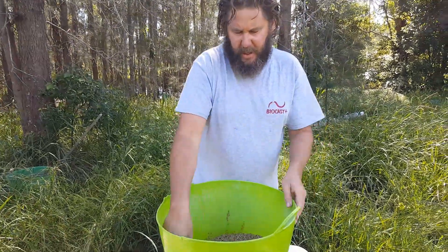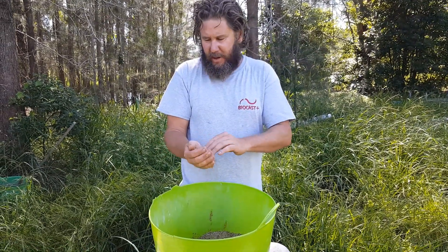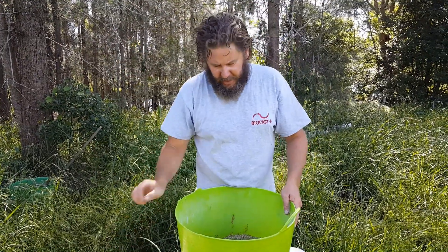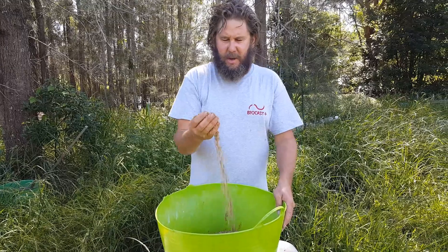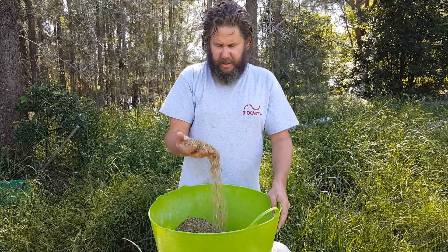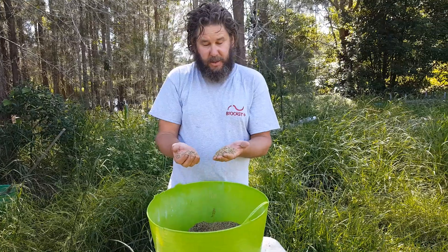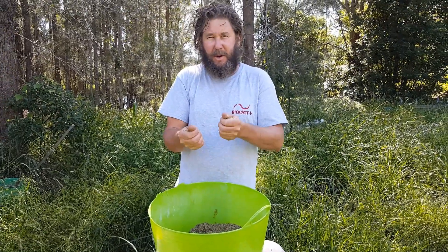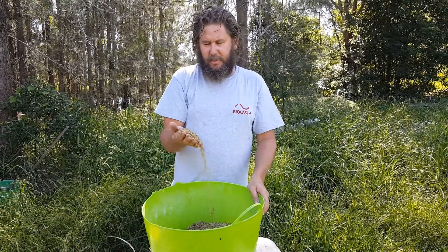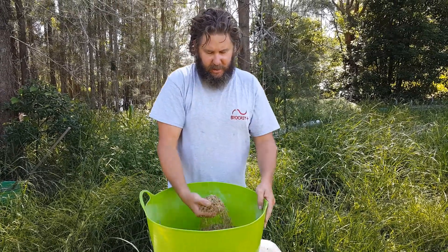So you're talking applications as low as 5 to 10 litres to the tonne, which is very, very low. We've used about 70ml in that bucket, which if we'd mixed it in a more efficient way we could have probably used less than that. You can do it a different way where you make it much wetter — I have a friend that put in microfine lime and biochar as well and formed his own seed coating on it. That was with peas, so that wasn't going to block anything up. The results from that were fantastic — I think that's got a bit of future.